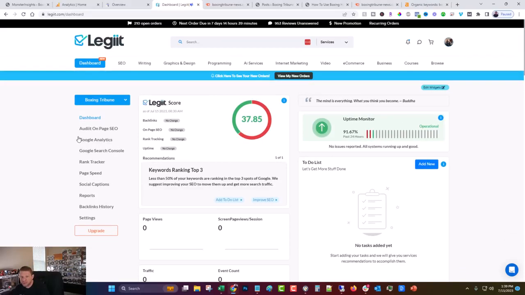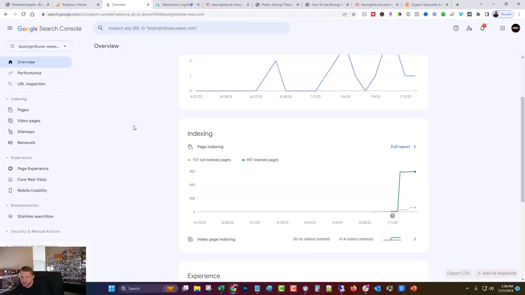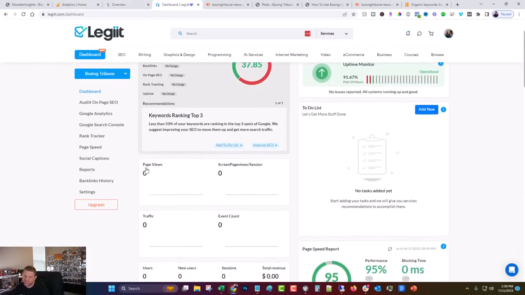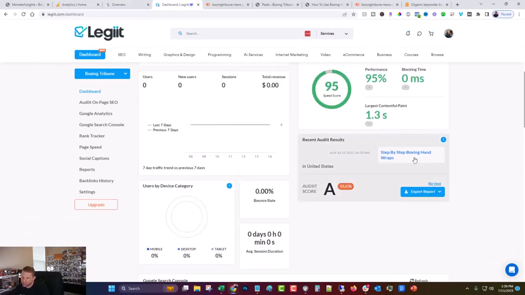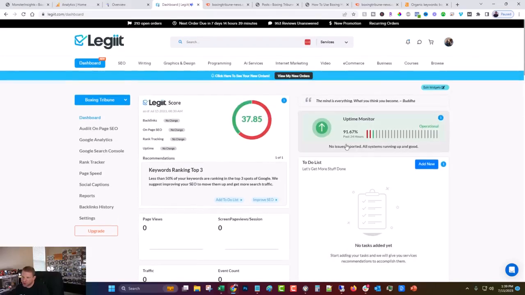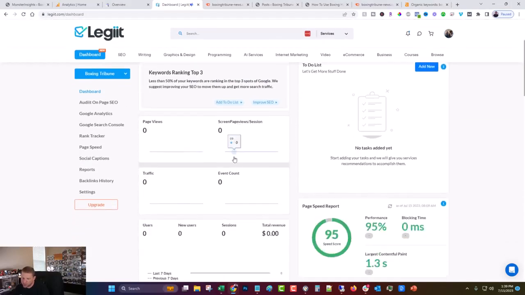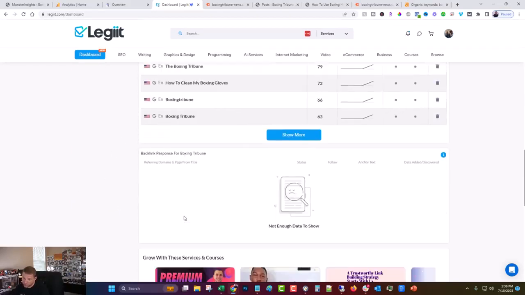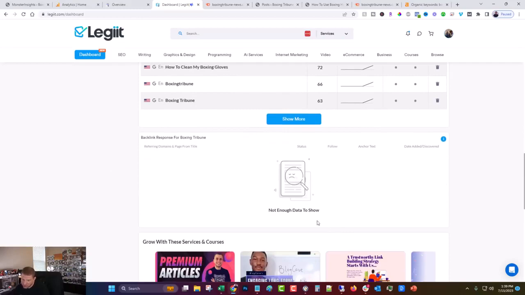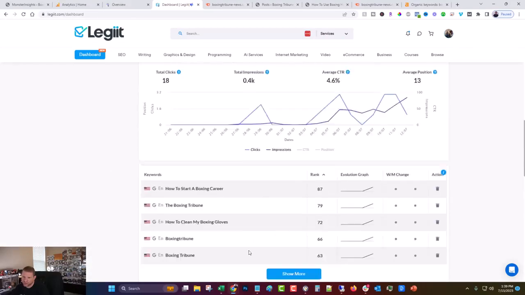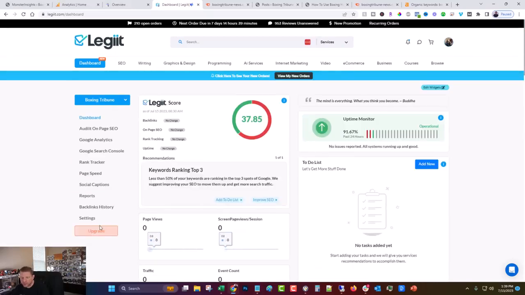So basically, you're going to set up Google Analytics, set up Google Search Console, and then connect your site to the Get More Stuff Done dashboard. You're going to do all the things on the checklist: do your page speed, do your on-page audit, set up your uptime, which will set up automatically, and put your keywords into the rank tracker, wait for the backlinks data to populate, see what services you need, and then connect your recent orders. So that's what we got for you today.